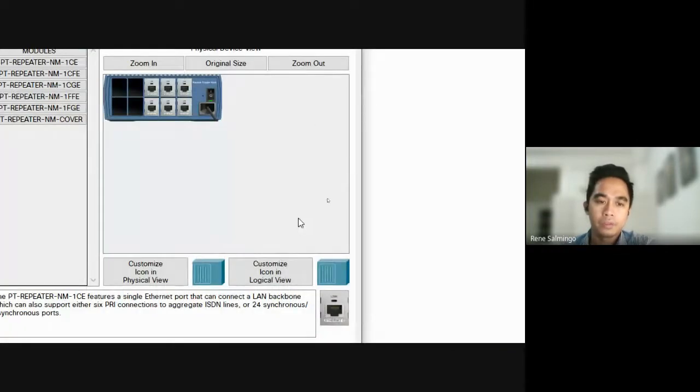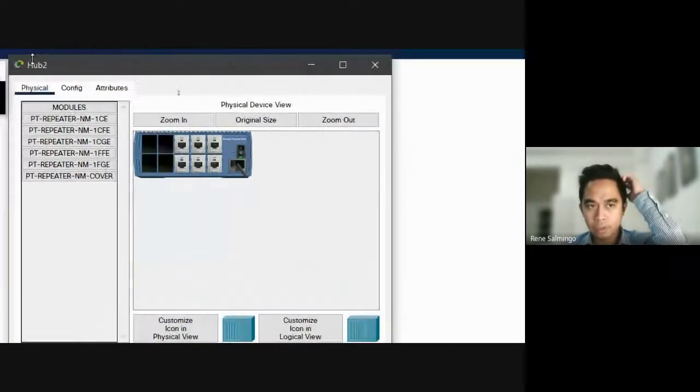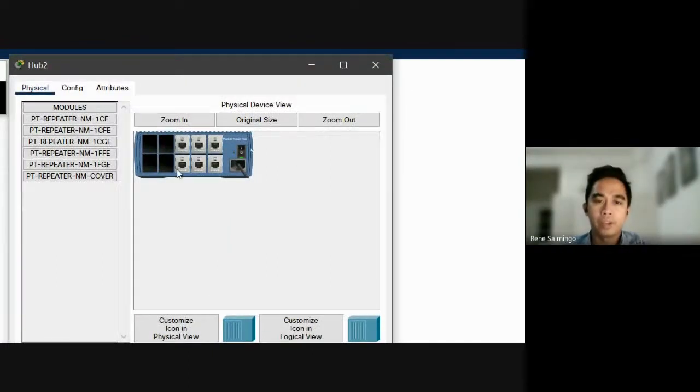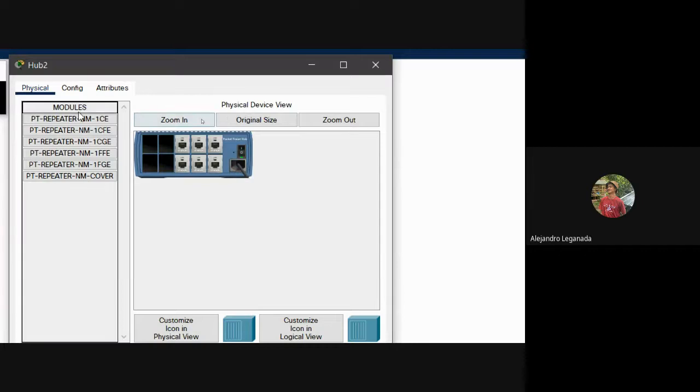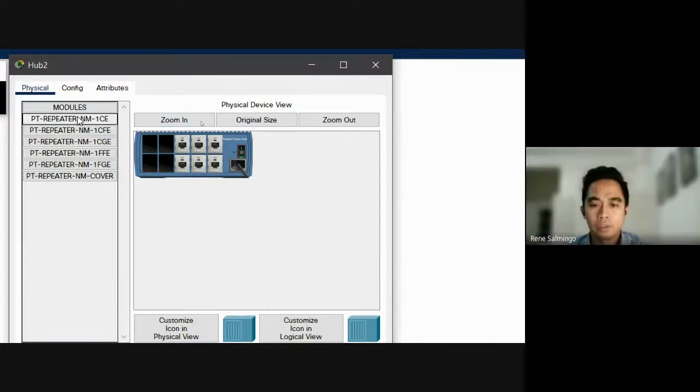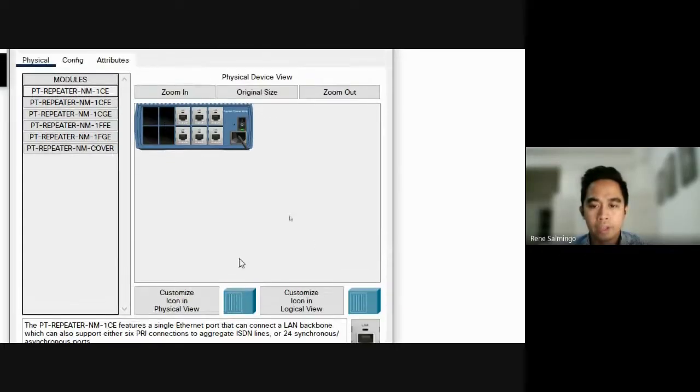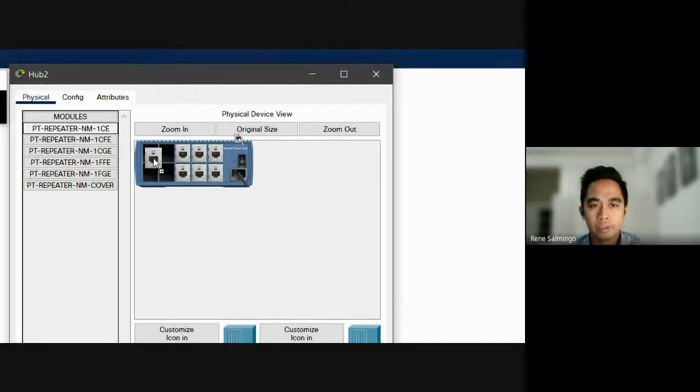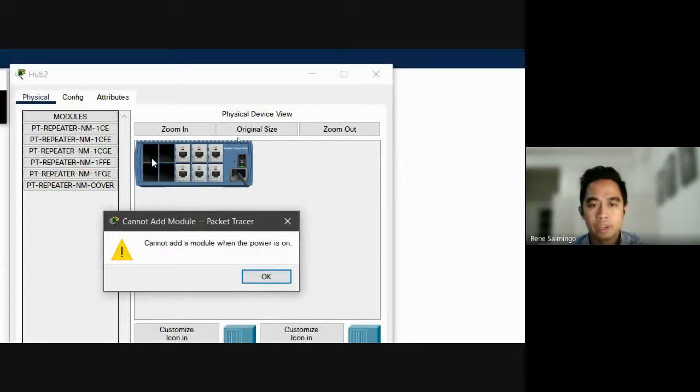This hub, how many ports do we have? Six, sir. So you could also add one here. And why could you not add?